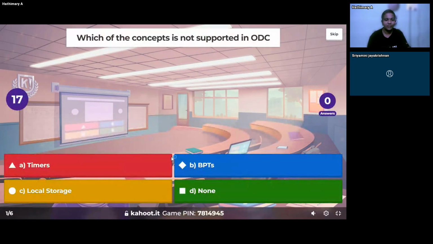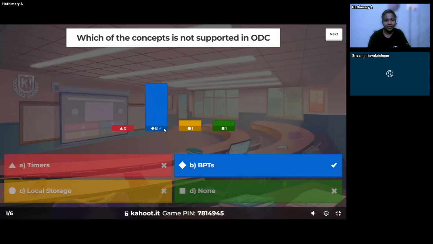Answer A, timers, or local storage, and answer B is none. Here the time is also important, not only the correct answer, so do it very fast. Yes, 8 people answered it correctly. The answer is PPT, and really great job, team.